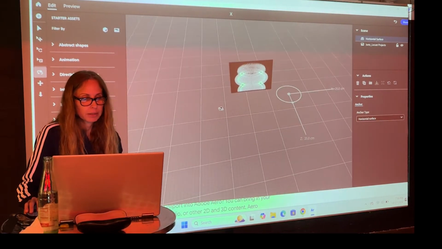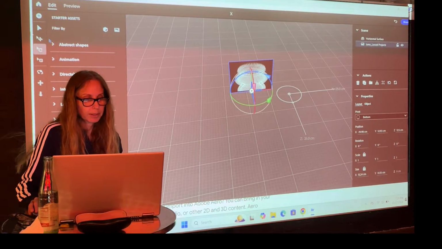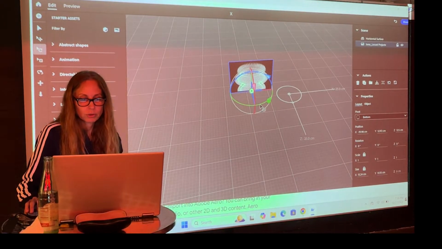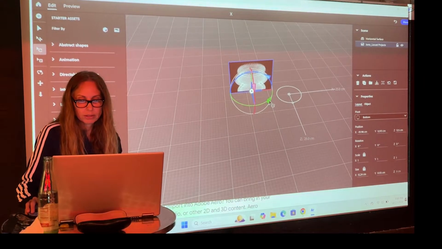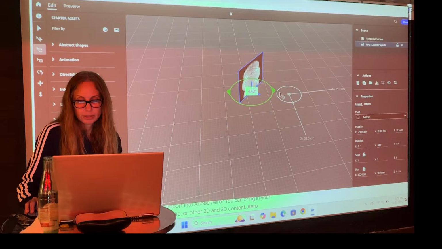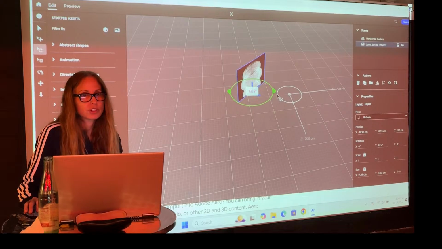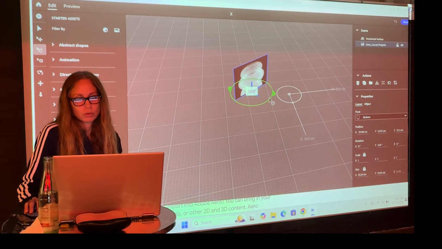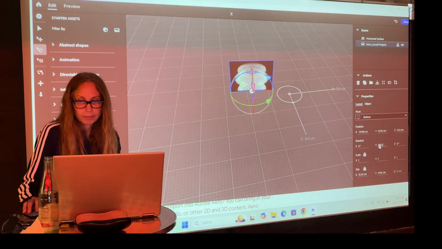There it is. But like I said, I still want to mess around with this thing. So let's say I want to rotate it. Here's the rotate command, which is right under the move command. And you notice that there's green, red, and blue. Green, red, and blue kind of correspond to the X, Y, Z. So if I move the green and I start rotating it, look at the Y here. You see that under rotation? It starts to change. You guys all see that? So we could just do it intuitively, or if you're really specific, you can actually program those numbers in. Does that make sense? Yeah?